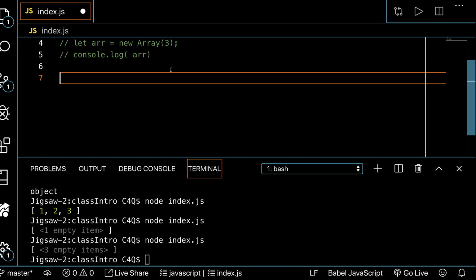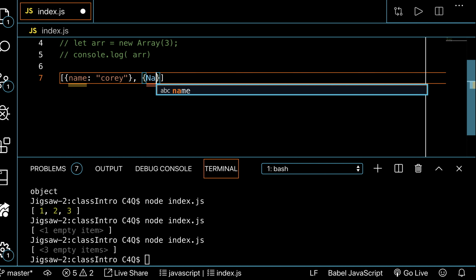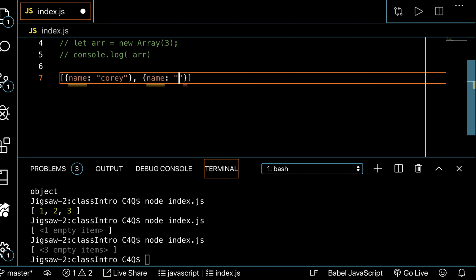So today we dealt with a lot of people objects in an array. Specifically, we had something like name, we'll say Corey, and then I'm just going to remake it a little bit. Name, we'll have Rick.